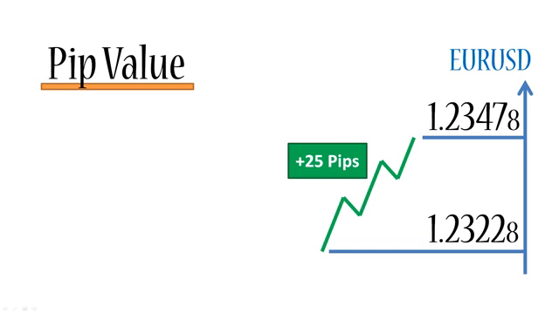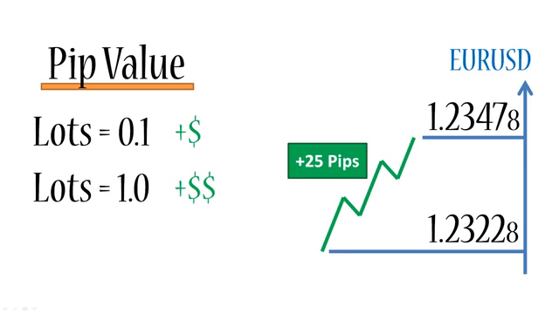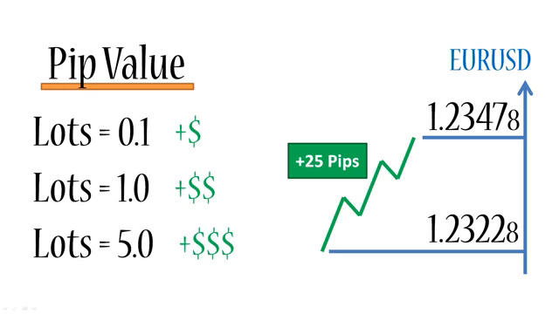So if our buy order had a volume of 0.1 lots, then we got a certain amount of profit from this transaction. If our buy order was 1.0 lots, then we got much more profit. In fact, 10 times more profit from this transaction. If our buy order was 5 lots, then we got even more profit from this transaction, 50 times more than in the original case. So that is exactly what we mean when we say that pip value is both a function of how much the currency pair has moved and how much you have invested into this particular trade. Those are the basic concepts around pip value.